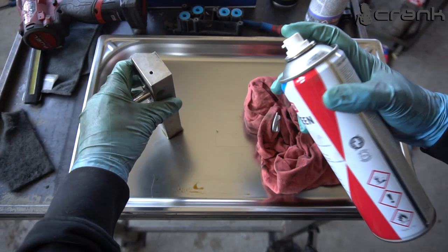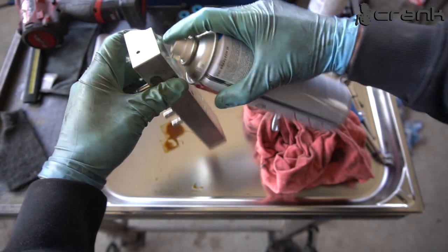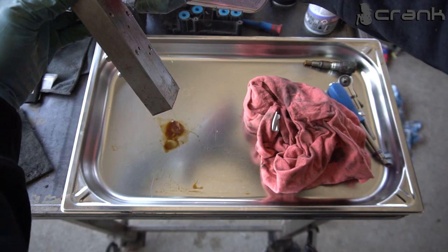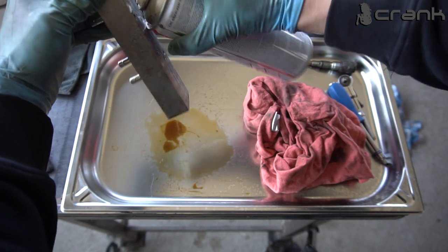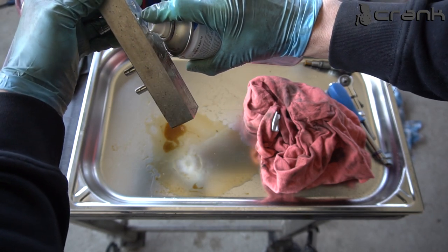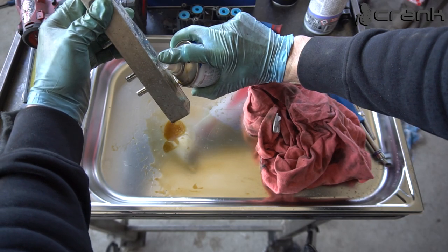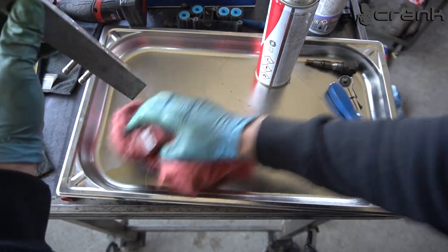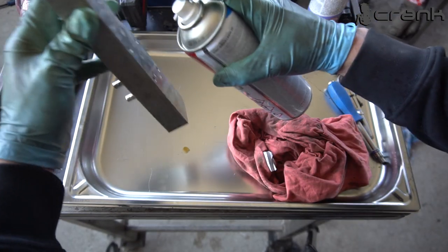Okay, so I don't have a snorkel, or however you call this, to be able to fit it right through, but I think I'm going to work like this without issues. The snorkel would be much more efficient. So I think it's getting clean already.